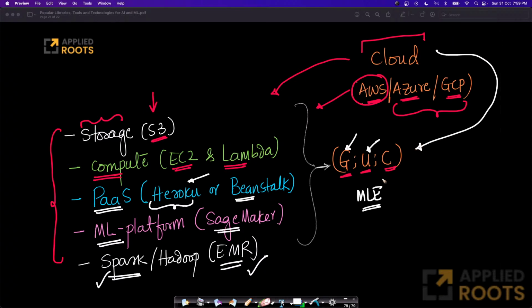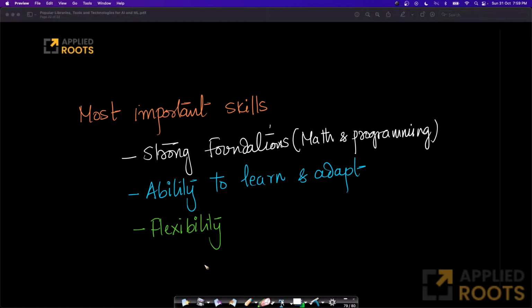Many of these things we have covered in our course videos, live sessions or optional videos, just so that students can pick them up as and when they feel the need, or if it is important for their current background or role. So the most important skills, let me reiterate this. The most important skills as far as these libraries, tools and technologies is strong foundations. You have to have strong mathematical foundations and strong programming foundations. Once you have this, you can pick everything else if you have the right mindset. Your mindset should be all about flexibility. Don't fix on one library because your team or your org might have different priorities because of historical reasons. So have the flexibility to pick up whatever tool is needed to get the task done.